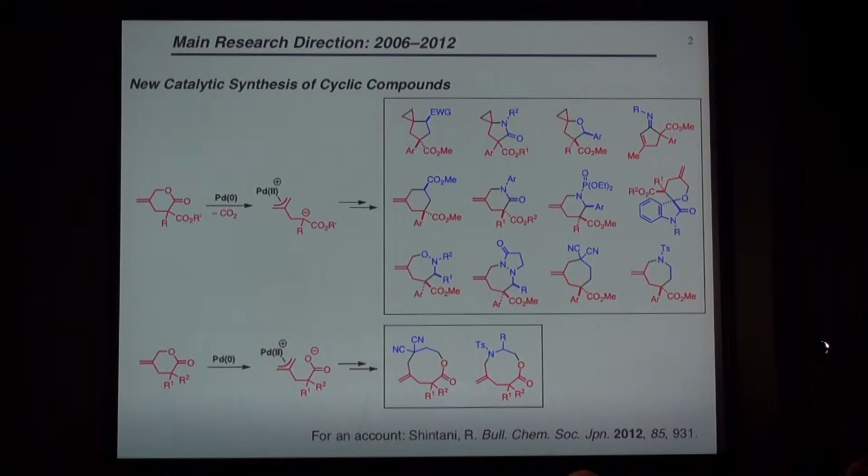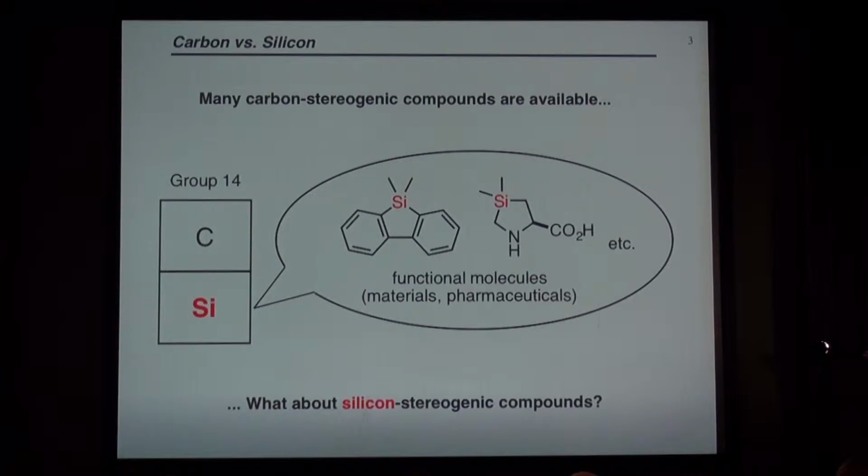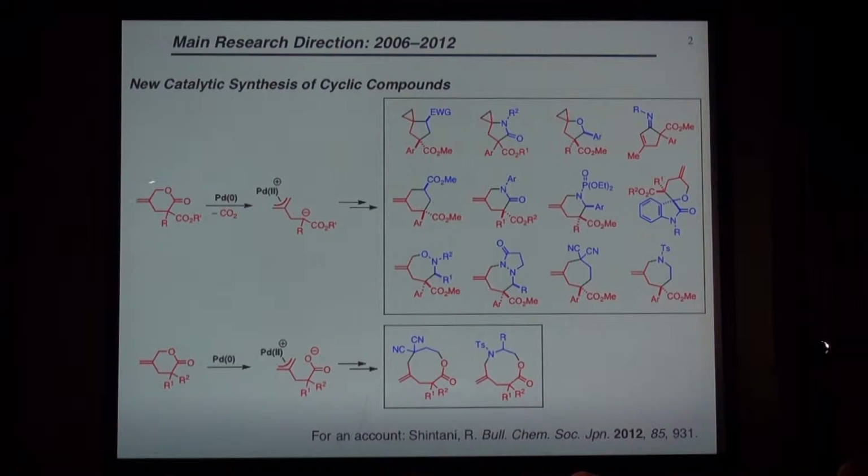This is a summary slide for the application of 2011 MBLA. At that time, I was mostly working on the development of catalytic asymmetric or selective synthesis of cyclic compounds, particularly using cyclic lactones as the versatile reagent for the 1,4-zwitterionic species under palladium catalysis, and we could synthesize a variety of different carbon heterocycles shown here. And we could also control the carbon stereogenic centers enantioselectively in many of these cases.